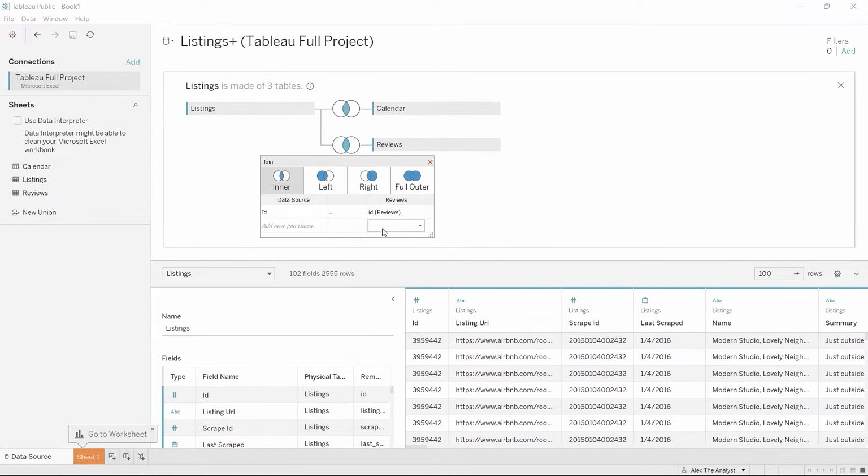If we do the ID, it goes down to 2,555 rows, and that's just random luck. There happen to be some numbers that are in both fields that tie together. If we do the correct one, where we hit the listing ID, it bumps it up to, I think, 2,373,000, oh, maybe more than that, 23 million rows, right?